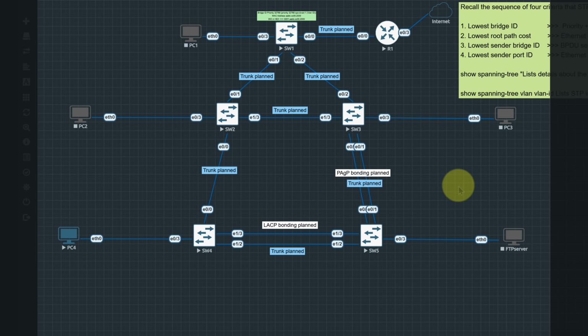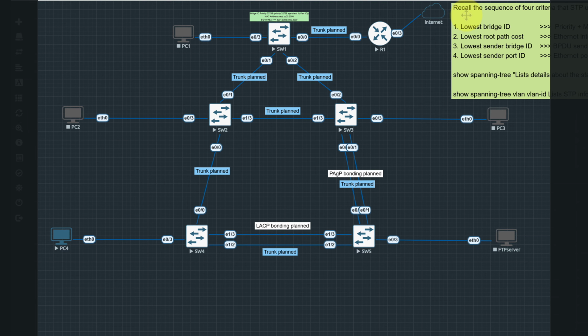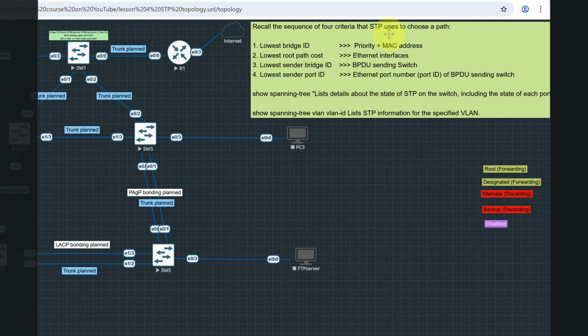So the next thing that we are going to explore in this lab is the bridge ID. Recall the sequence of criteria that STP uses to choose the path. In order to understand what is the path topology created here, after we switched on all the switches and all the links are on, we should know the lowest bridge ID of the topology, lowest root path cost, lowest sender bridge ID, lowest sender port ID.